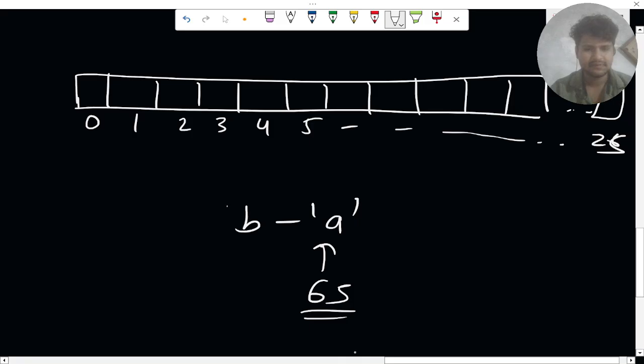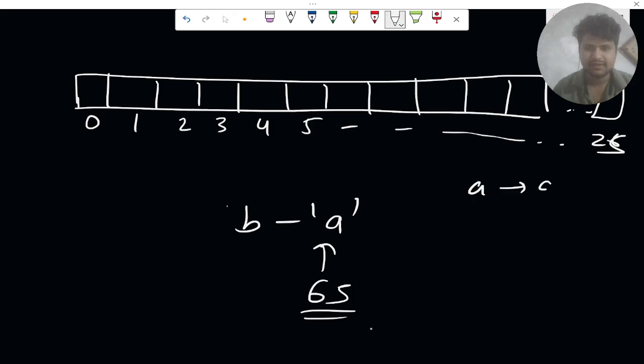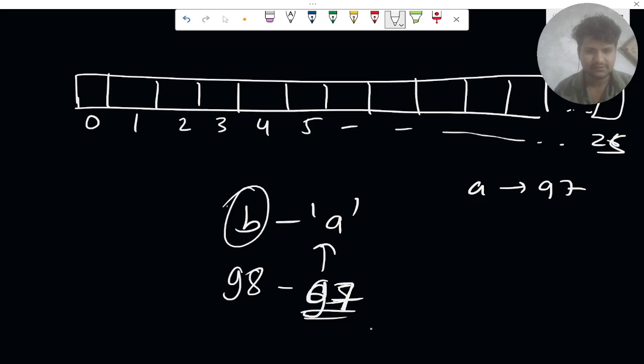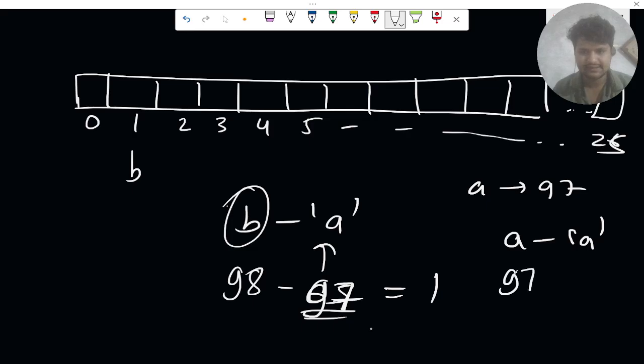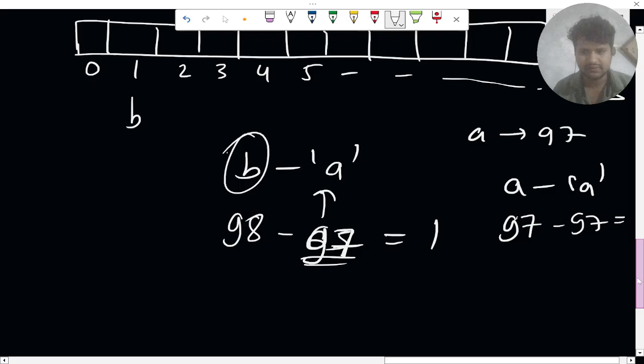So the small a has an ASCII value of 97, and small b has an ASCII value of 98. So if you do 98 minus 97, you'll get 1. So b is representing 1. For a minus a, it would be 97 minus 97, you'll get 0.